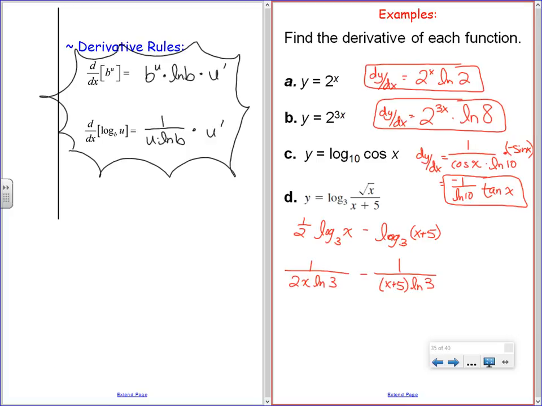And I guess if they really, really wanted to, they could do something snazzy with common denominators. Like pull out an ln of 3. Yeah, you could do 1 over x plus 5 and combine them. When you multiply by u prime, you add it into the ln, not to the 2x or the 3x.